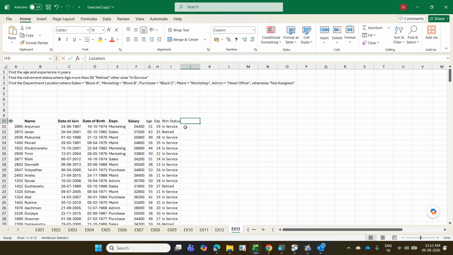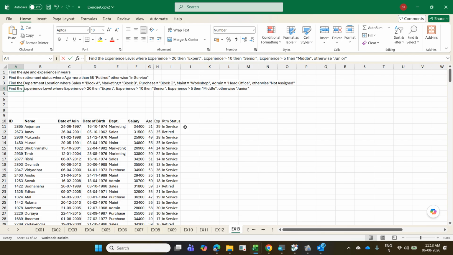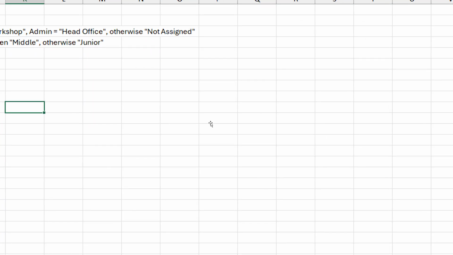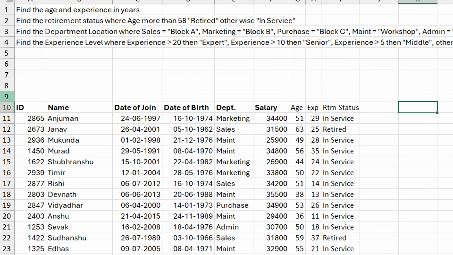The next one, experience level. You are going to work on the experience level here. Whether they are experts: those having more than 20 years of experience are the experts. More than 10 years of experience, they are seniors.